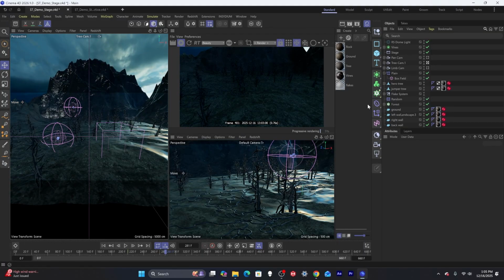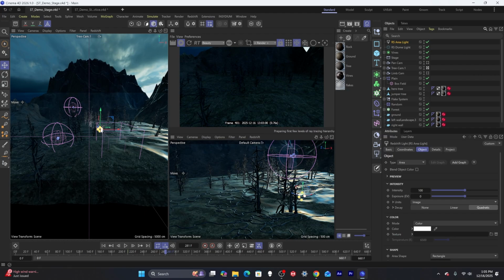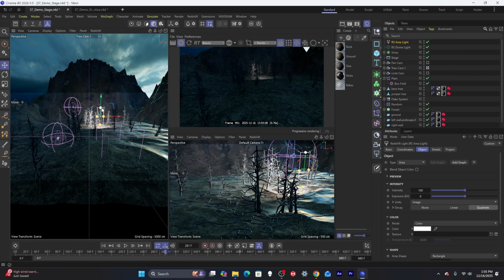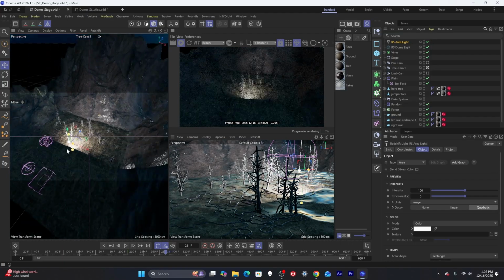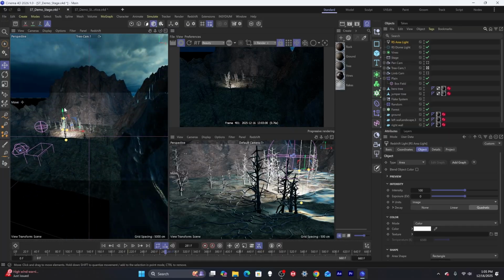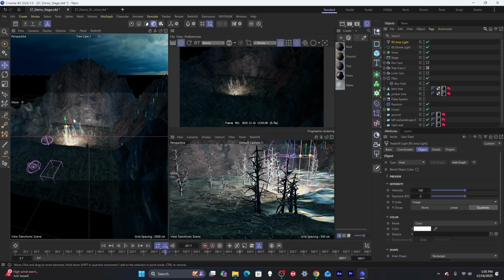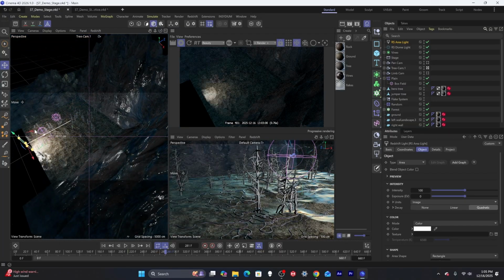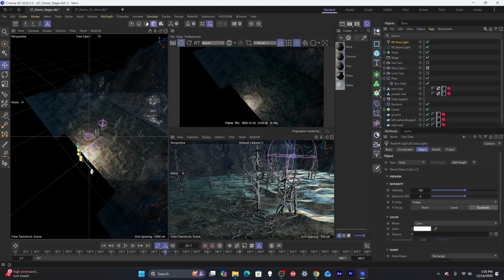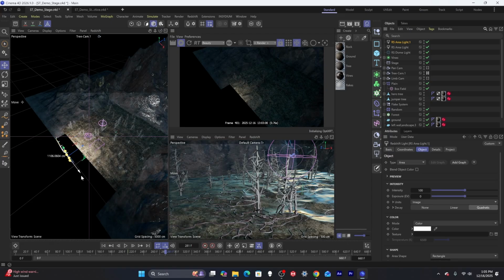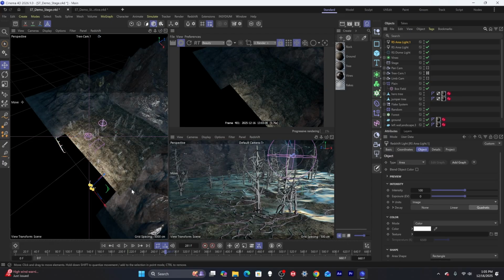All right, so I'm going to put in a couple of these area lights in the front. I'm going to make them pretty wide and pretty tall. I'm going to place these out here, one over here. Control C, Control V, put another one over here, so we've got 2 lights.